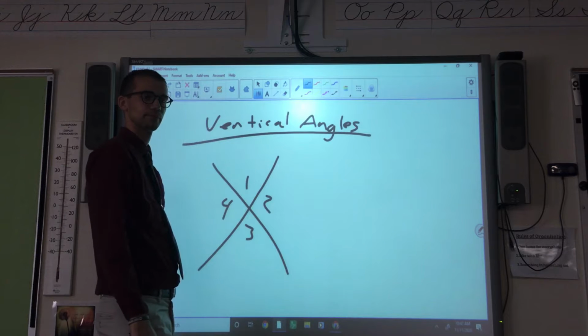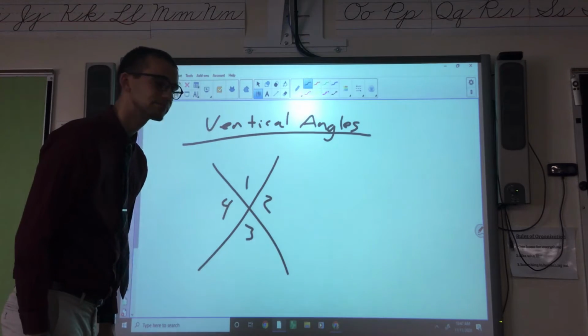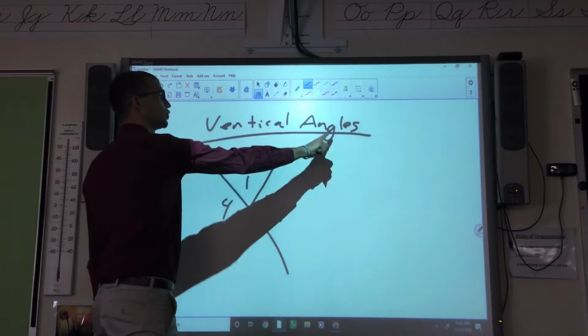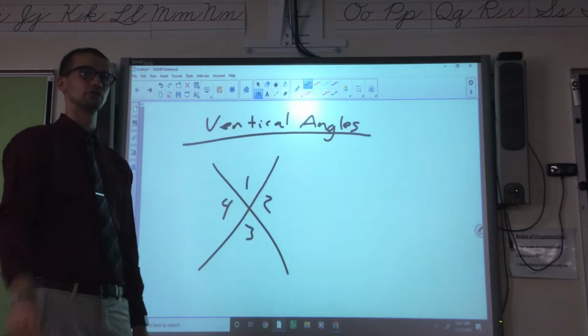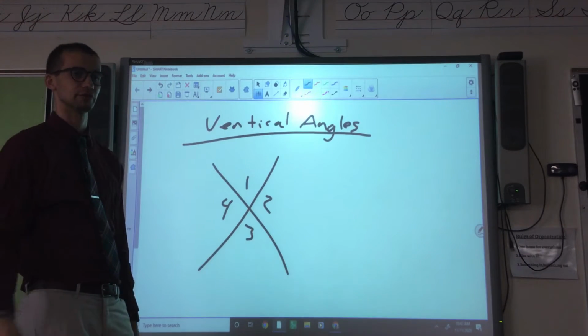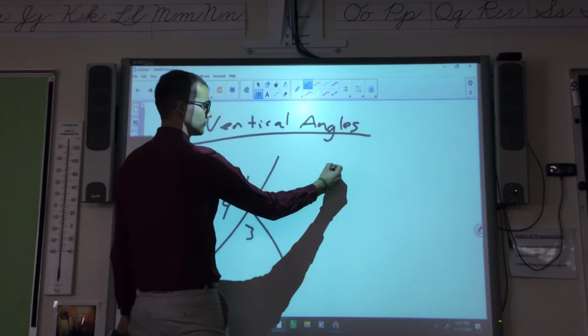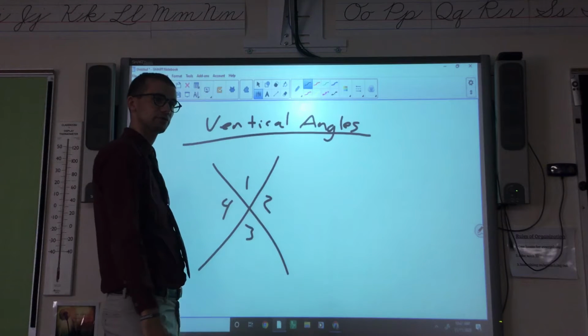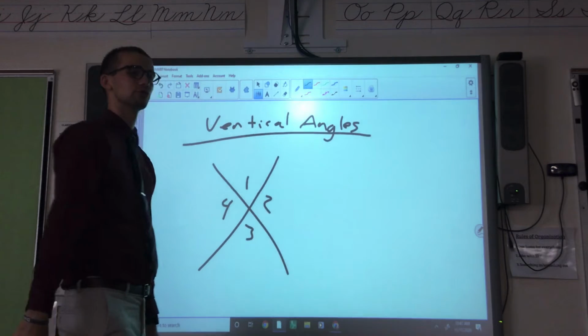We were talking about lines though. Yeah, so no, we're talking about vertical angles. I said, can you tell me which angles? There are 2 pairs of vertical angles here. What are the vertical angles here? 1, 2, 3, and 4. 1, 2, 3, and 4 are all vertical angles? No. Okay, so I'm gonna go back and do a refresher from yesterday.